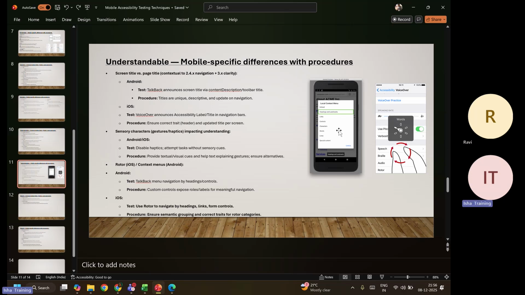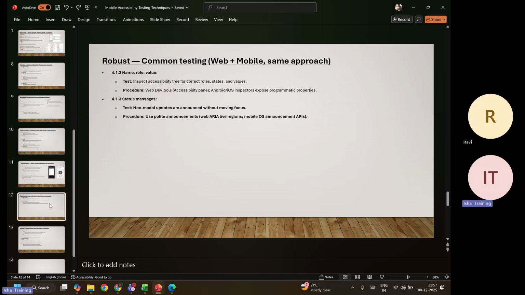So here for web-based applications, web-based mobile applications, pretty much you will not be fixing anything in the Android or iOS specifically. You will be fixing it in the native application only. Like so, if you are fixing it in web, automatically that will be fixed in Android and iOS also. Yeah.